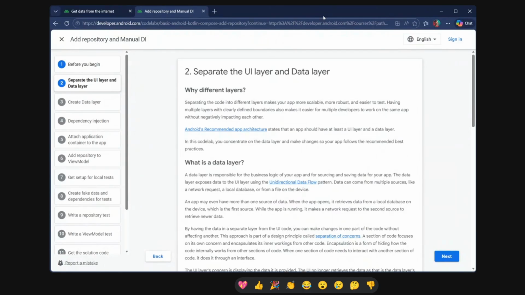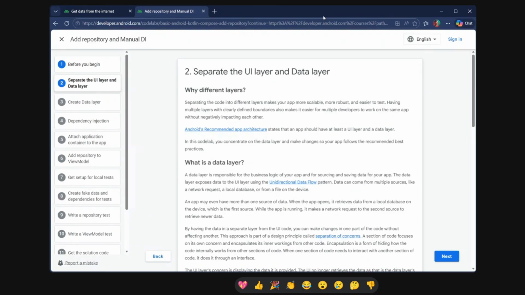If UI does everything, displaying and fetching the data, it's a very bad idea, because there will be no clear separation of parts. So you have to separate the parts. There will be two layers, the UI layer for showing the data and the data layer for fetching the data. So think of, again, we'll come to the restaurant part.